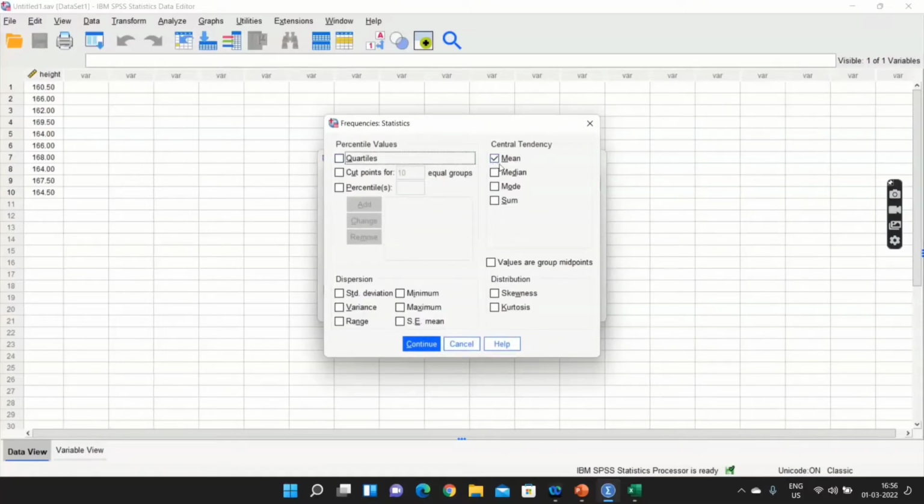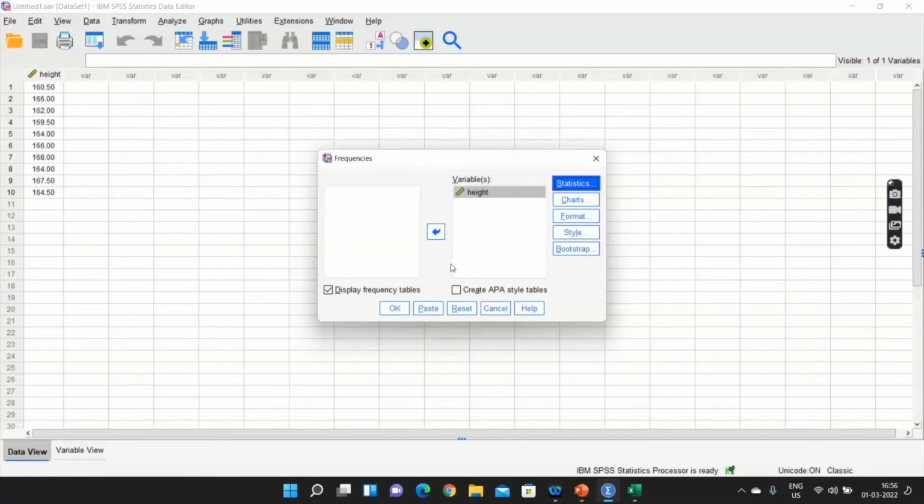Here you can mark all these things that you need to compute, like mean, median, mode, sum, or the standard deviation, variance, etc. Since we are only constructing the frequency table and calculating the mean of the data, we are only marking the checkbox of mean. Then we will go to continue.